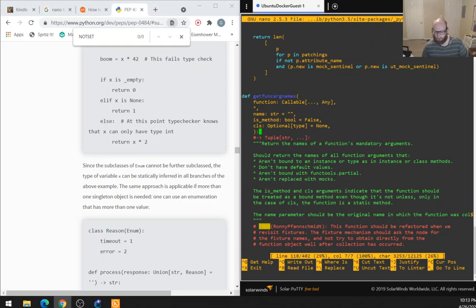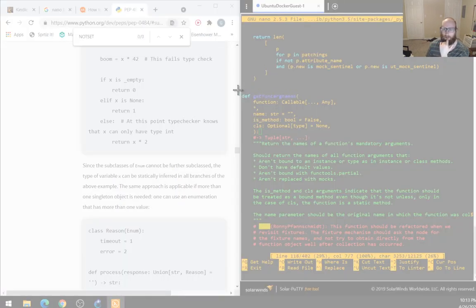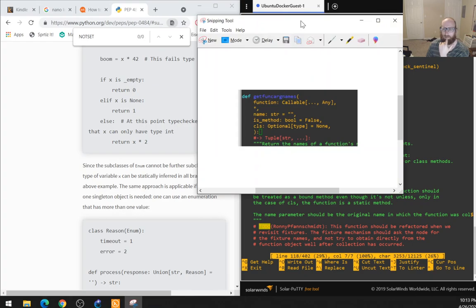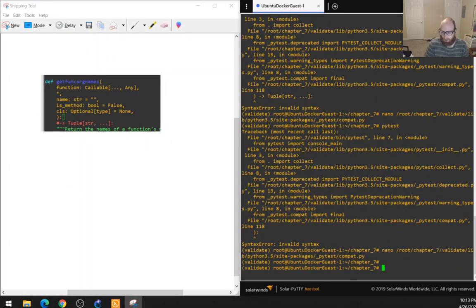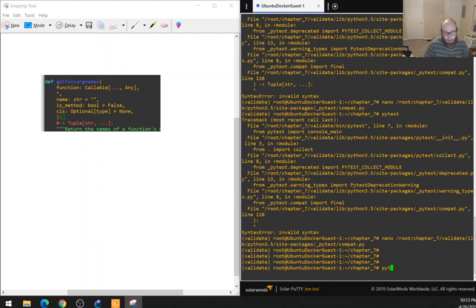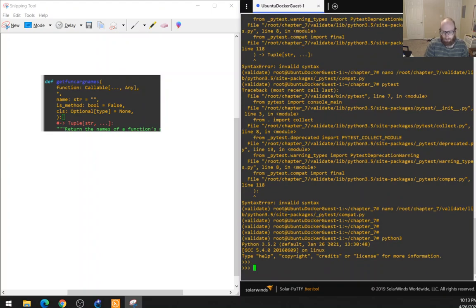Can you do that in Python? I've never seen that happen before. I'm really curious about that now. I'm going to take a screenshot and see if you can actually do this in Python. Like maybe that is valid Python syntax. It's not Pythonic, that's for sure. At least not the way I understand Pythonic.